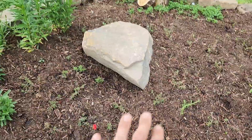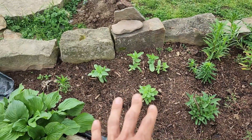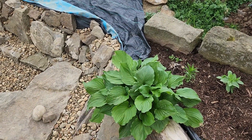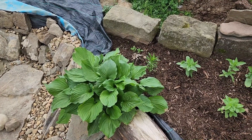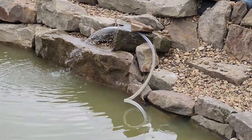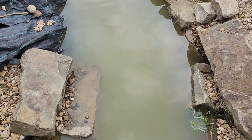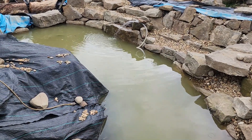The buddleia survived the winter and it's coming up right now. Then I have another drift of giant zinnias next to a hosta that we actually dug the pond around — we tried pulling them all out and this one stayed. I found it underneath the liner after winter, all white, and then I got it up and out and now it's nice bright green and looks healthy, so it's going to stay right there. I weaved the liner right around it. You can see some water flowing — I just took an old fountain pump, put it into a flower pot full of pea gravel, and turned it on just to get some water moving so it's not stagnant. I actually think I saw a frog jump in off that rock earlier.